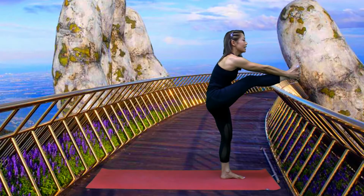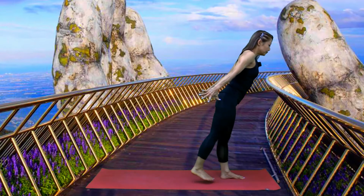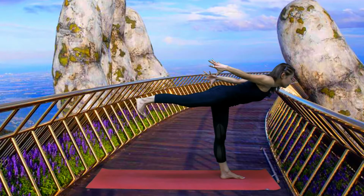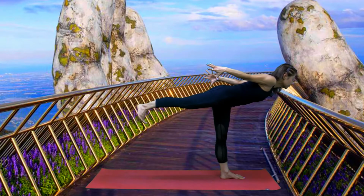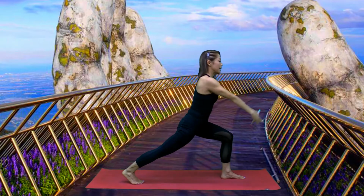When you're ready, take that warrior three, airplane those arms back. Push your right heel back. Take your breath. High crescent lunge. Bring the arms back up to the sky.